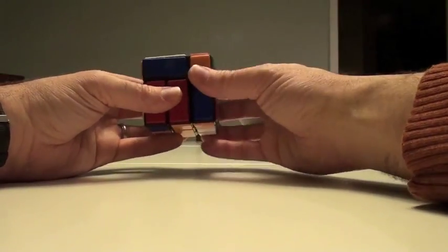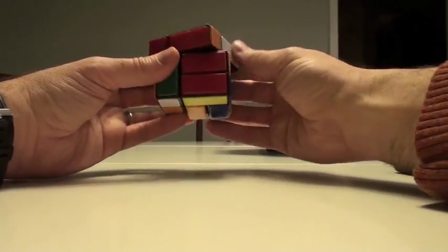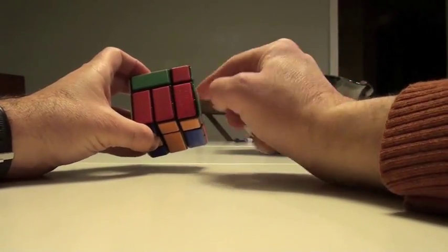So let's say I do the RURI here, that same algorithm, and bring that down. So that's how I get that out of here. How about getting this out?